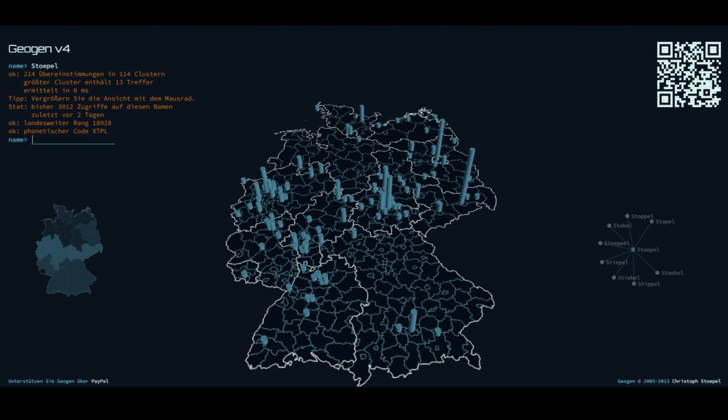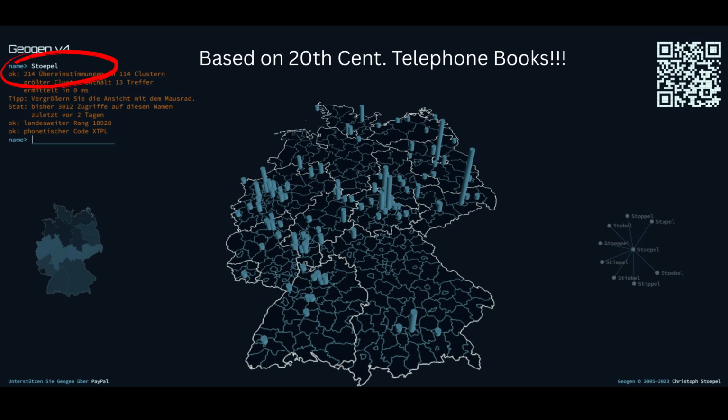When you click on the link, you'll get to this site. Be aware, it's a modern map of Germany, the way it looks today, not the way it was when your ancestor left Germany. You'll see blue columns on the map. That's because the man who created it, Christoph Stöpel, inserted his own surname, Stöpel, because he wanted to know where it was distributed. All the names he included are based on 20th century telephone books.